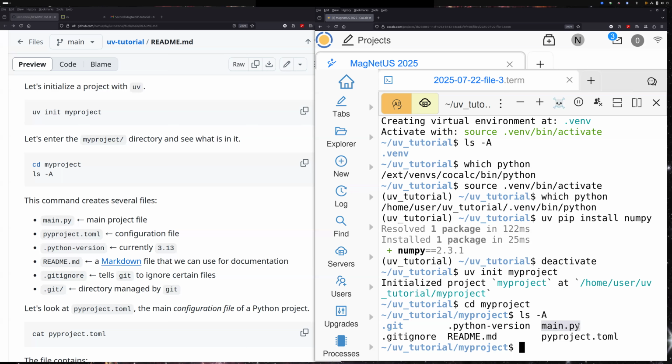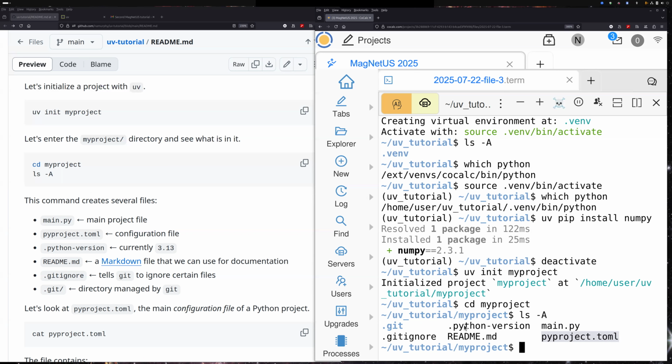So this is the one that we modify to put our new functions or whatever else in. And there's some other files, including pyproject.toml. Pyproject.toml is one of the most important files to remember for a Python package or project because it's the configuration file. And we'll look at that a little bit more in a minute.